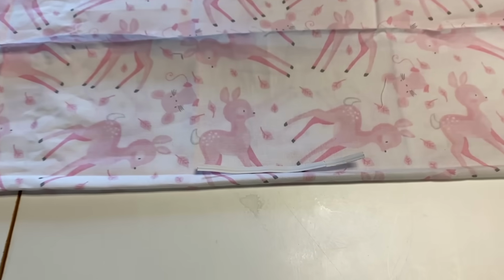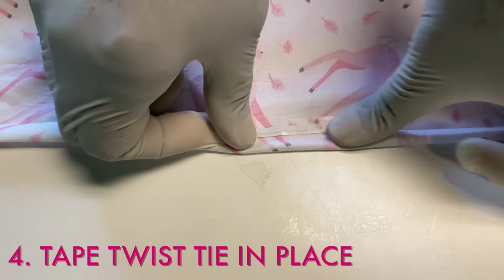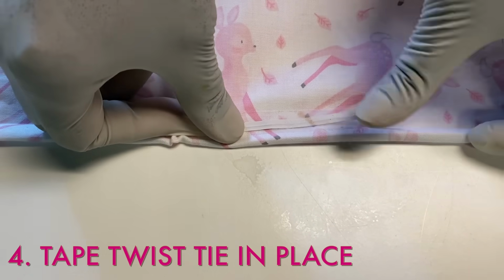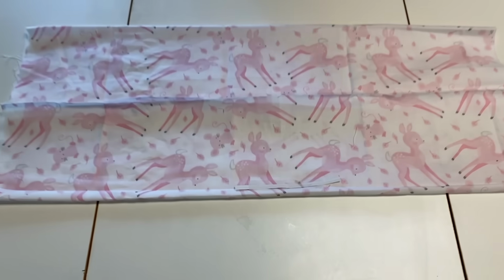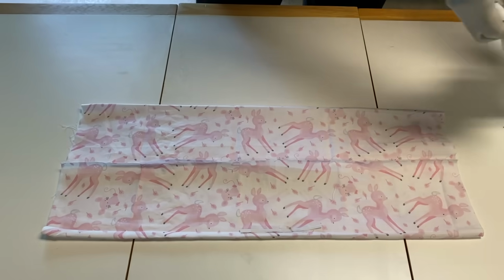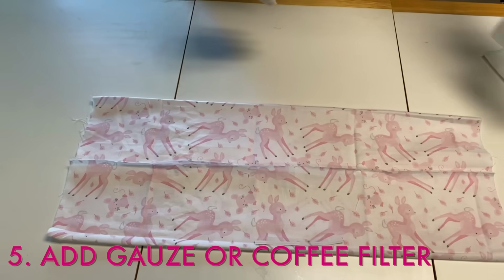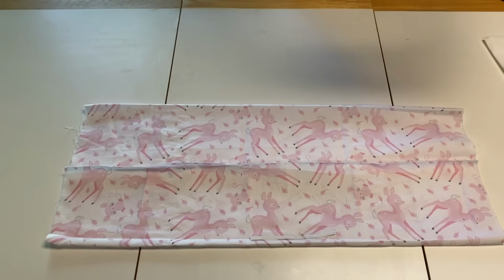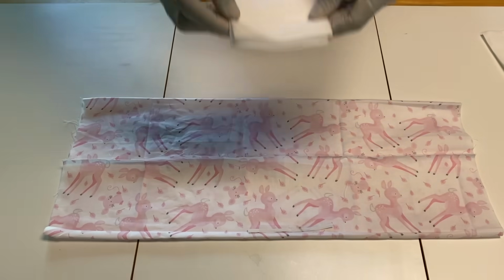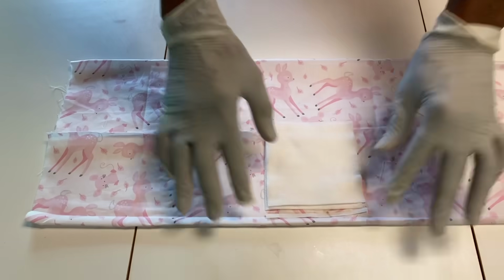And you'll see, then we're going to need our tape. And then we're going to tape it down, and you'll see the purpose of it at the end when it's all said and done. That's going to be our nose guard. And now what we're going to do is we're going to add gauze. Now I'm using gauze because I want this to be my added protection, or you can use a coffee filter as your added protection. But in this one, I'm going to show you how to use gauze, medical grade gauze that we would use for a bandage.